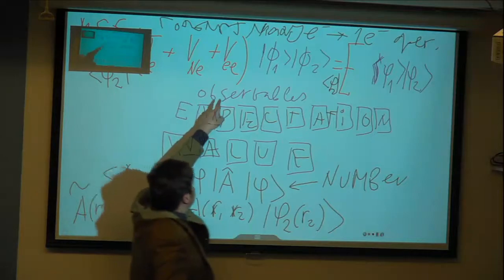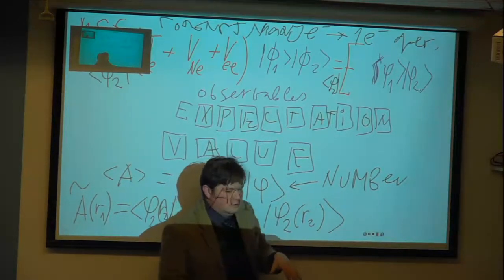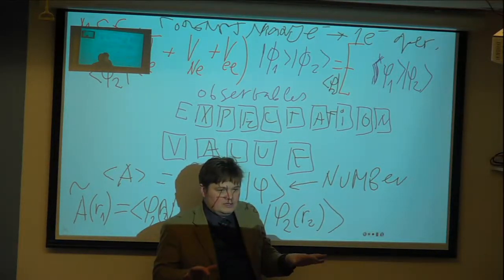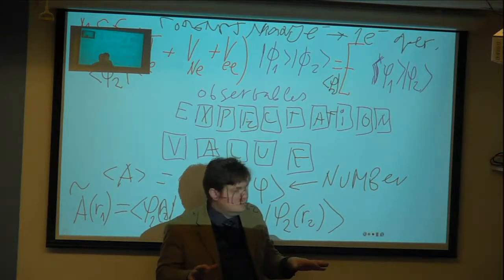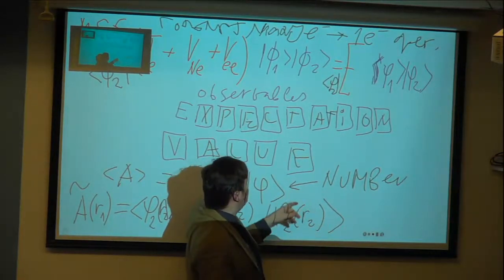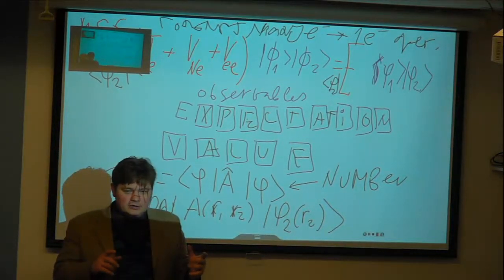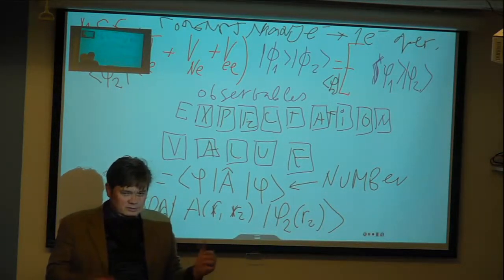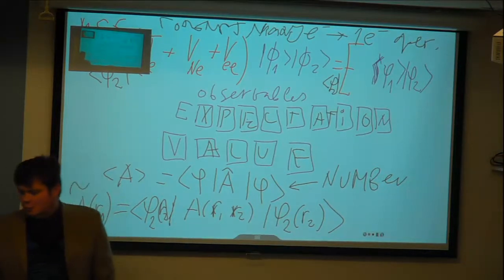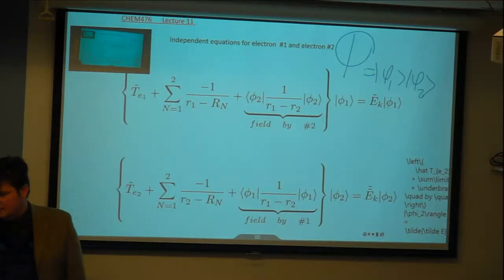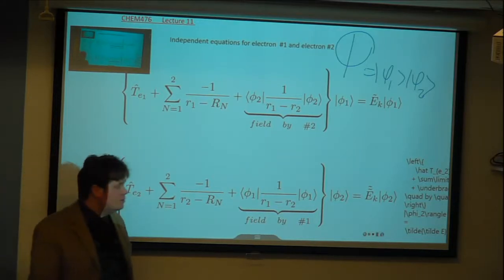So, electron interaction is an operator that acts on at least two electrons. And we did reduce it to a hybrid concept, a hybrid operator that acts on one electron through making this partial average. And this is the last equation where we stopped last time.